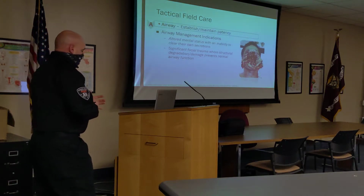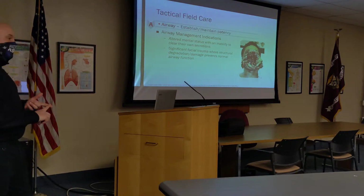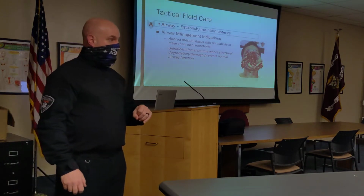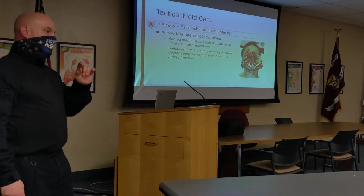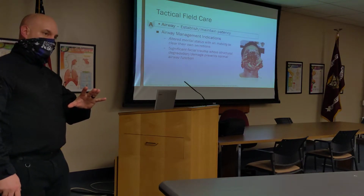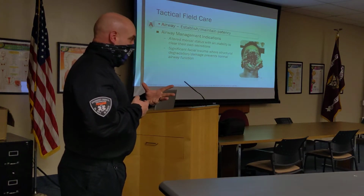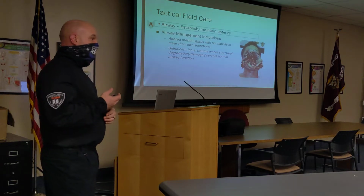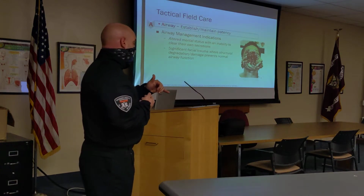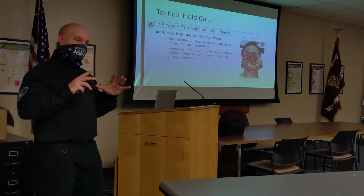Airway management. The big things for this are altered mental status with an inability to clear their own secretions. Things that look horrible like this, if the patient is conscious and alert, can be managed without you monkeying in their wounds. Right? Hear me when I say that. This guy, if he can lean forward and clear his own secretions, he doesn't need either me or Colin dropping an endotracheal tube in him or anybody putting an NPA in. If he can clear his own, he's okay.